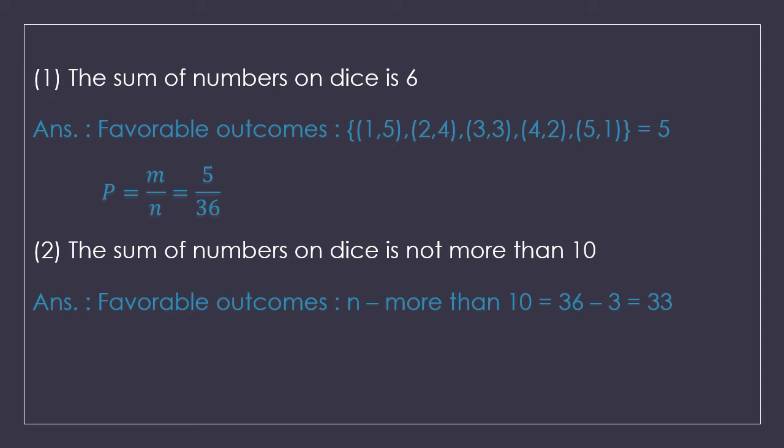Okay, you can do it simply also, make a total of all the events from sum 2, 3, 4, 5 up to 10, you will get the same 33 events. I have just deducted the sum events of 11 and 12 to make it easier. So the probability will be 33 upon 36. As we can simplify it, our answer will be 11 upon 12.